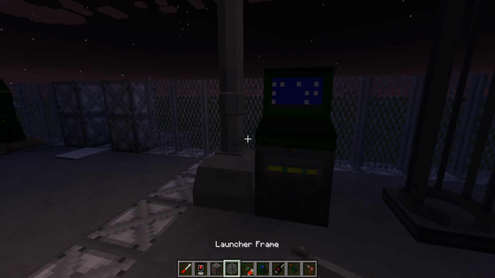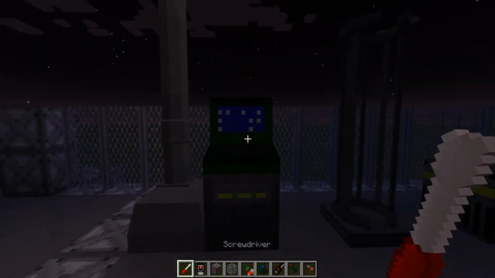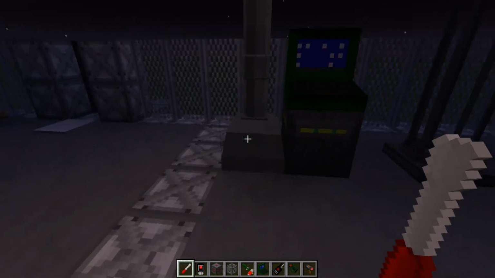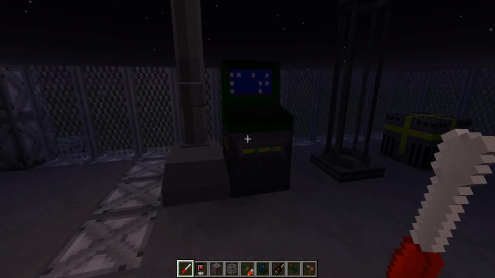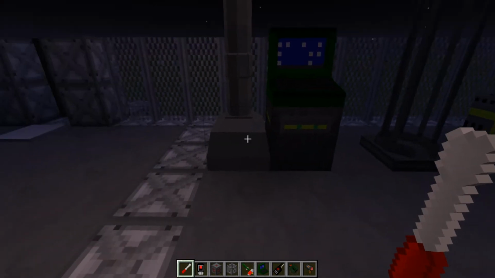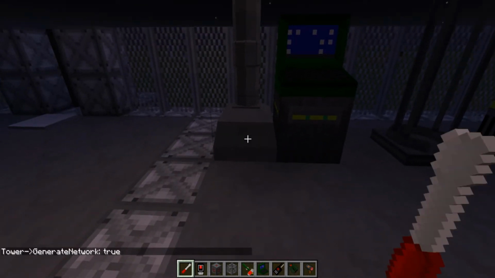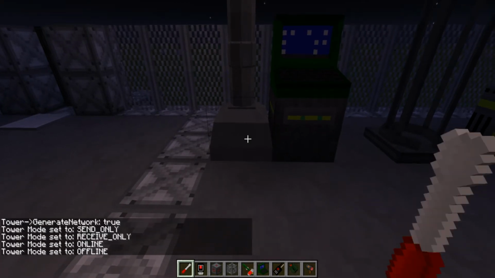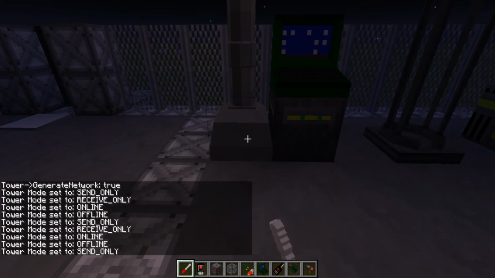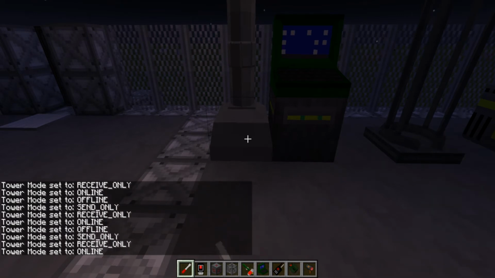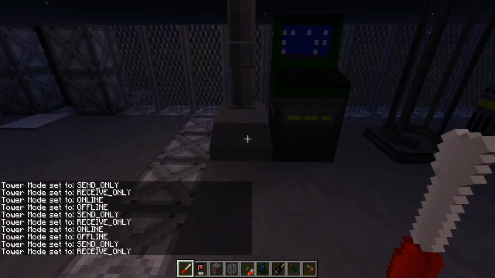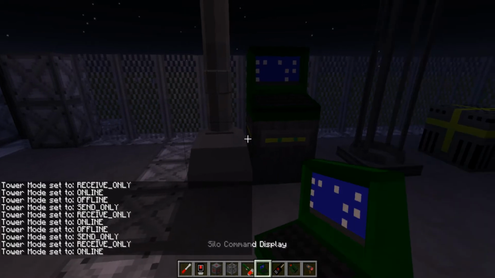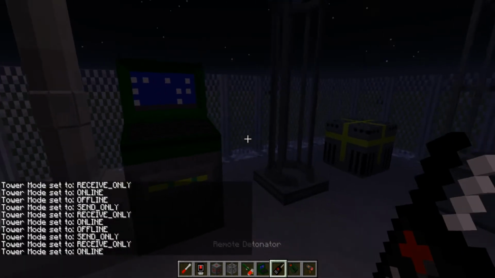Anyways, a couple more steps on the process here. Once this is hooked up, you can literally fire missiles from this guy. But in order to get the bonus for the remote detonator and the laser detonator, you must turn this guy on to broadcast a network so that he can actually communicate. And you need to make sure he is set into online mode. If I can not multi-click. There we go.